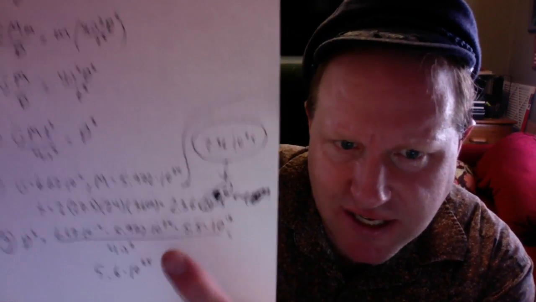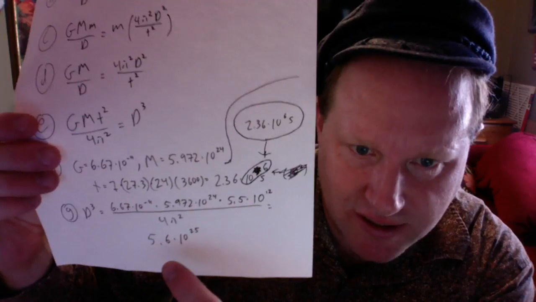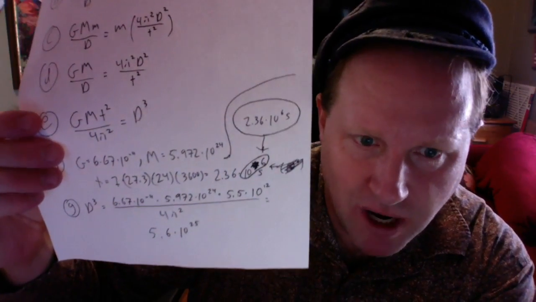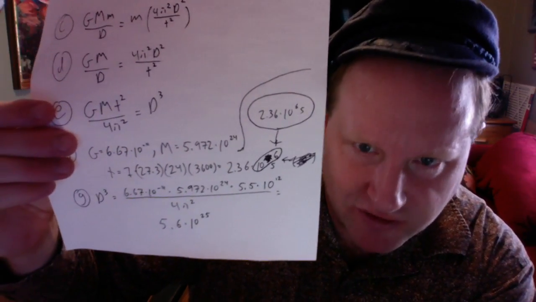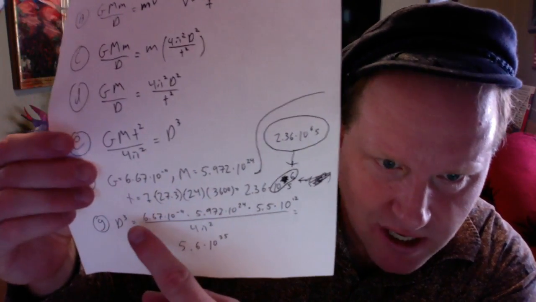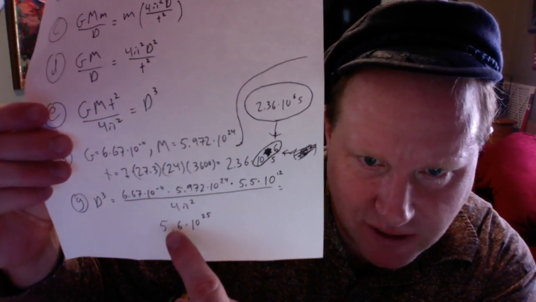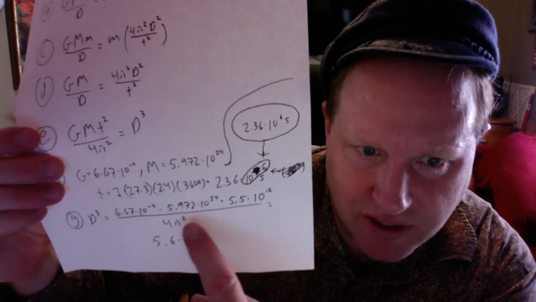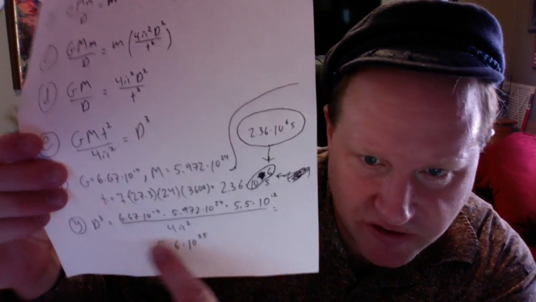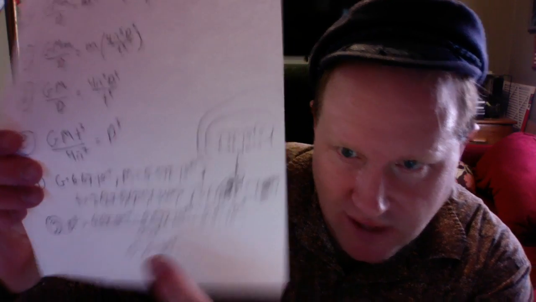And there's a reason that I did that, because it's going to be such an approximation given all those other things that I don't really want to make this sound like it's going to be too precise. So I maybe should have done that up above, but I went ahead and did it here. It's not exactly proper, but it's holiday break, so cut me a little slack here. d cubed is equal to, this amounts to being 5.6 times 10 to the 25, and we'll call that meters cubed.